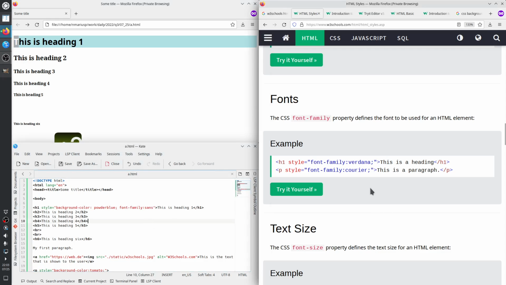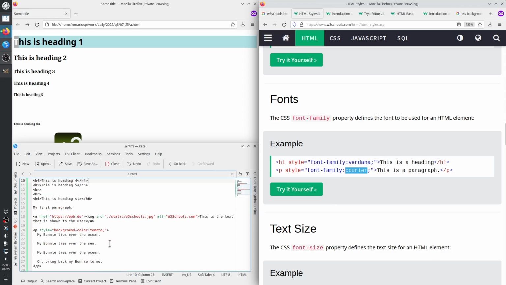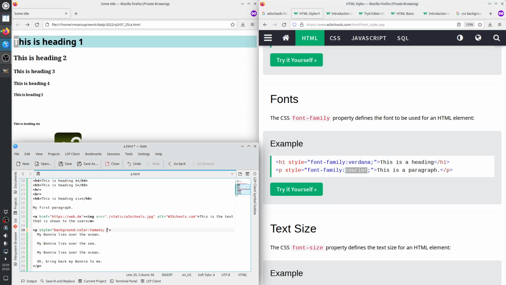What else? Courier is monospaced. The CSS property is called font-family. Control S, and let's not forget the trailing semicolon for the CSS source code.